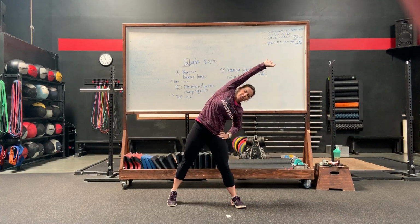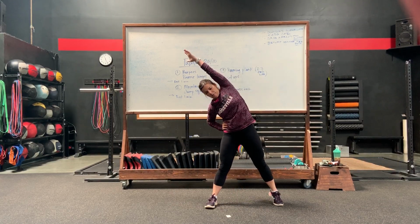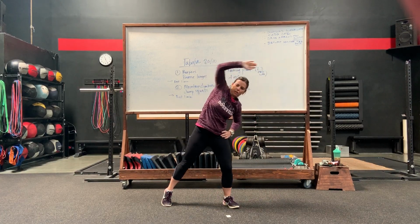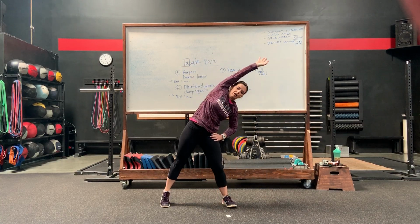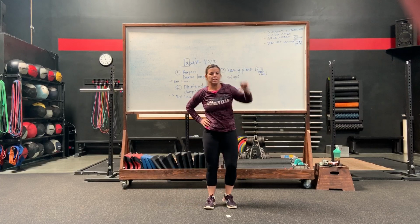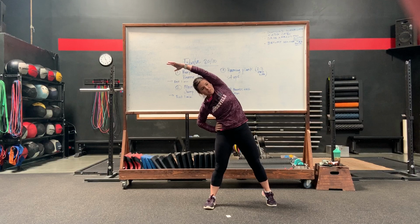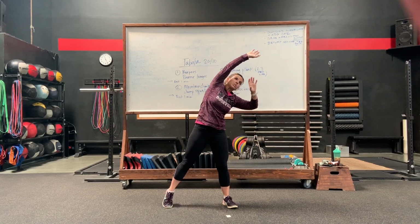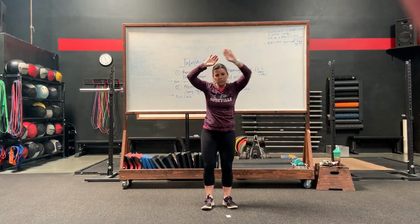Now let's go big stretch to the side. Really reach. Remember when we do this, we're making sure everything is stacked. So I'm not bending forward, I'm not bending back. Everything's stacked on top of each other. We'll go one more each side. This time, let's gently grab our wrists. Give a little pull. All right, switch.